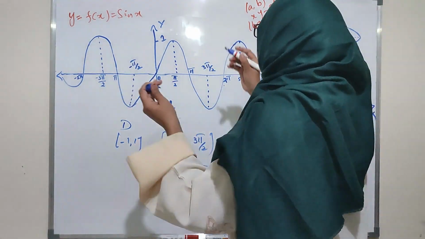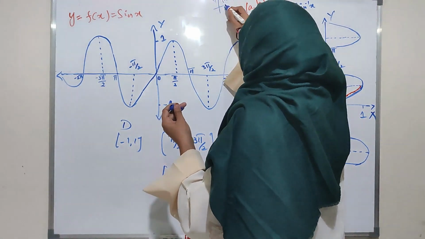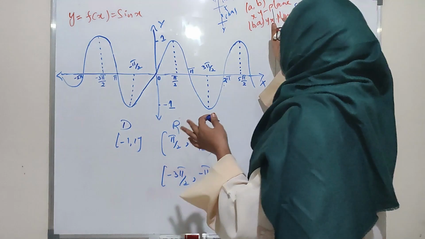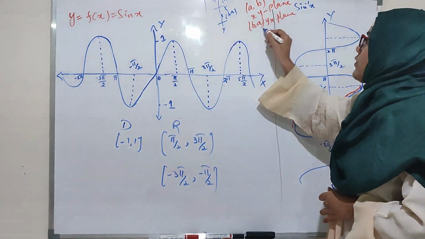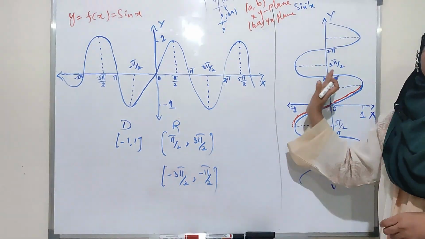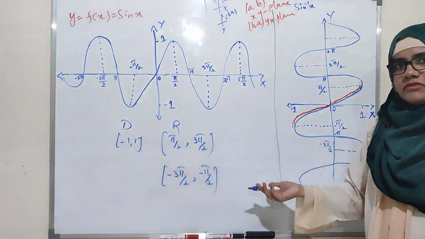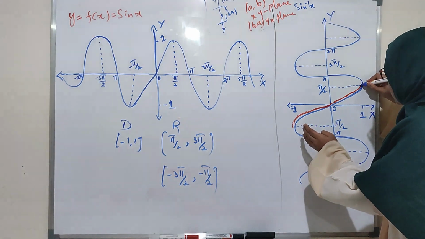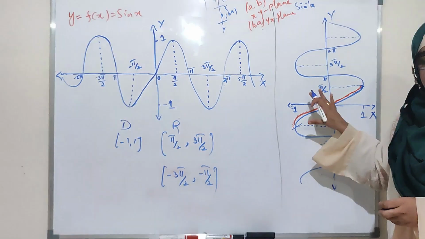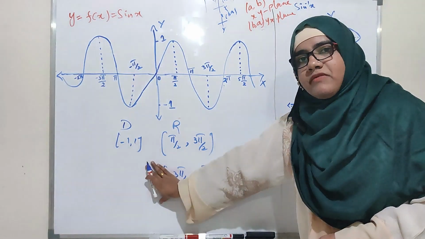Consider a point A, B on the xy plane. A point (A, B) on the x and y axes will become (B, A). This is just for your understanding. By this we are interchanging the points: domain becomes range and range becomes domain. Again, after drawing this, it is not a one-one function, so we have chosen some values, for example plus pi by 2 to minus pi by 2, for which this function will become one-one.